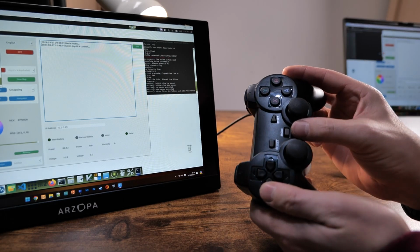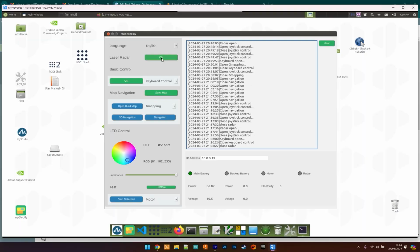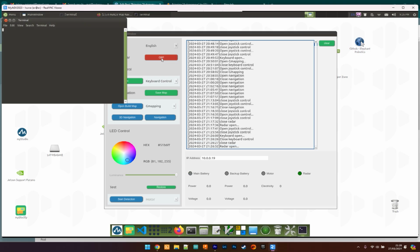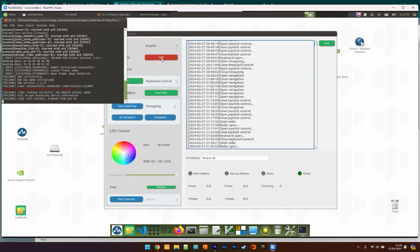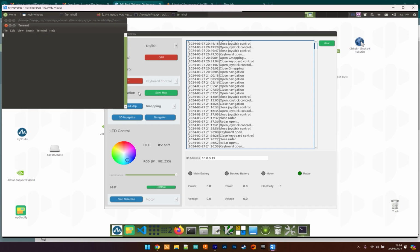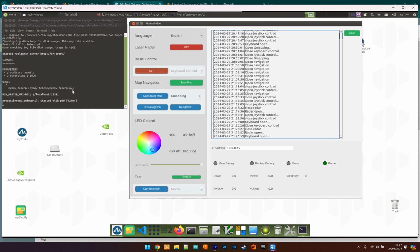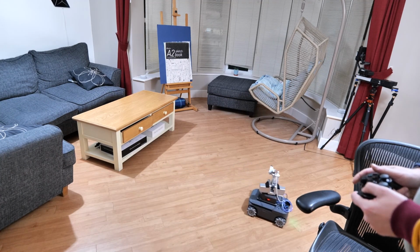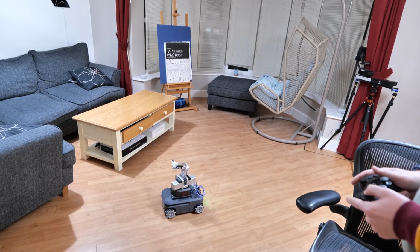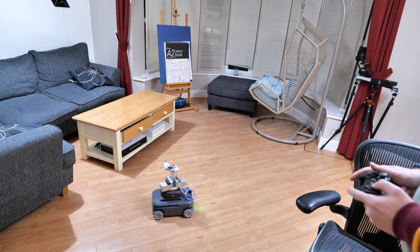In order to control the robot from the PlayStation controller, you need to enable LiDAR. So the first thing to do in that graphical interface is to launch the LiDAR and enable that control, followed by selecting either a keyboard method. You'll be able to drive this via keyboard as long as you've got the terminal window open on the computer and focused on. You'll be able to use the keyboard to drive it around and increase the turning speed or just traveling speed.